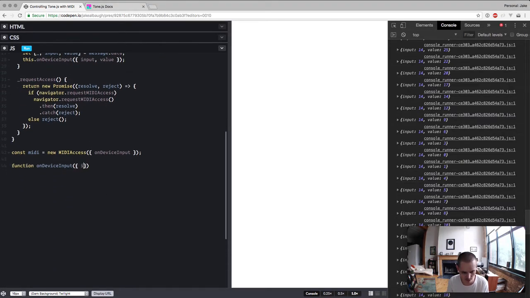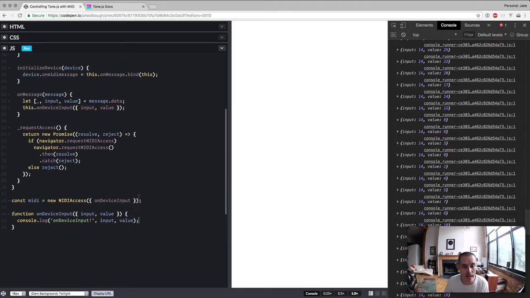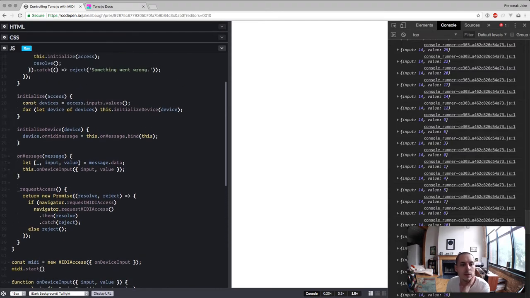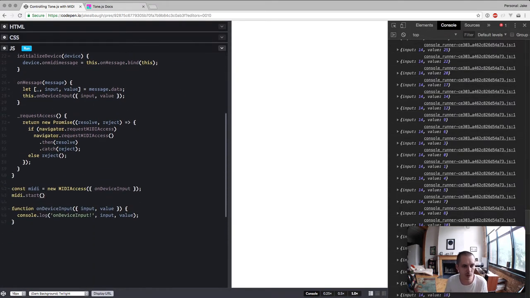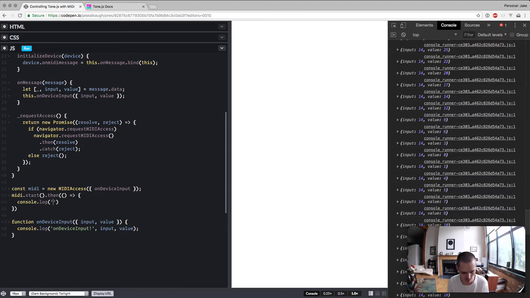So we're just going to say input value, console.log on device input, and then let's just do input value. So now MIDI.start. Remember, that returns a promise. So .then, this is when the promise resolves, console.log started, and then .catch console.error. Let's see what happens here.